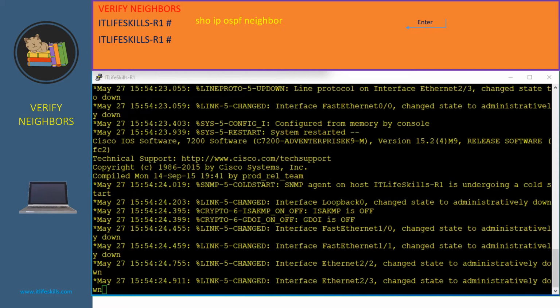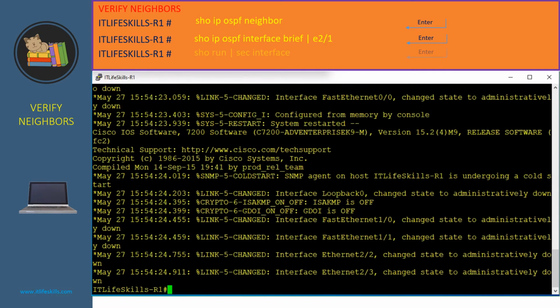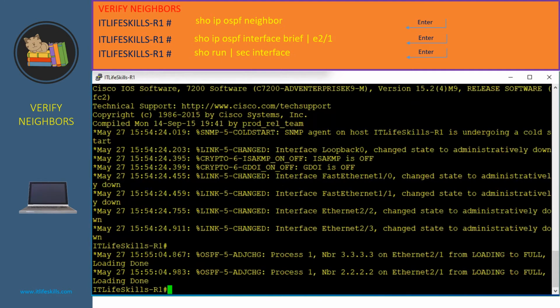After that, we will use the command show ip ospf interface brief to verify router 1 is the DR. And then we will use the command show ip ospf interface for only the interface E21 to see the detail. And finally, we will use the command show run and we filter for the section interface to verify the priority value.